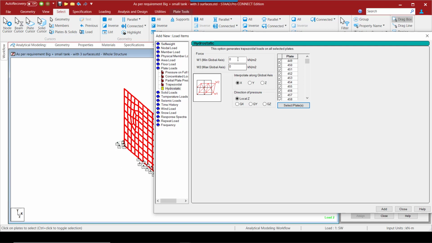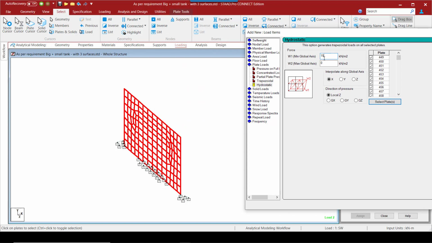Now these two locations are denoted by max global axis and min global axis. So we need to mention the W1 and W2. That is, say we are entering the pressure as 15 and over here we enter 0.